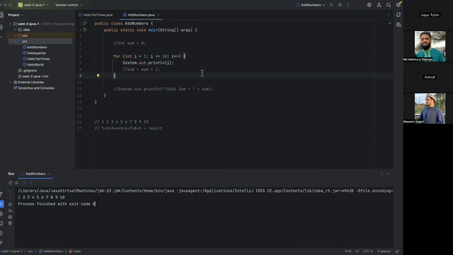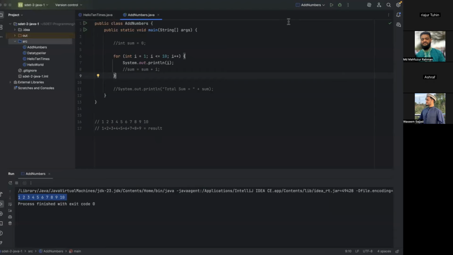Okay, so that means if you remove ln, it will print side by side. But now come to the point. My question was 2. Our problem is 2 here. We want to print 1 to 10 and now the sum of 1 to 10. For this code, we already learned how to automatically print out the numbers 1 to 10. Now the sum of all numbers, how can we do it?